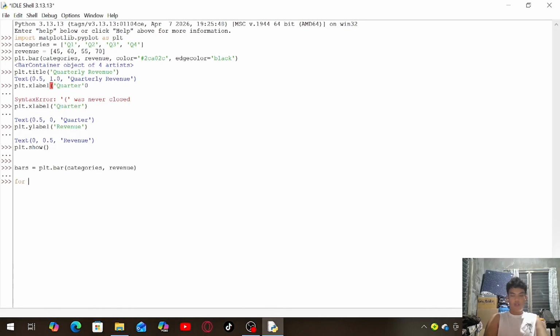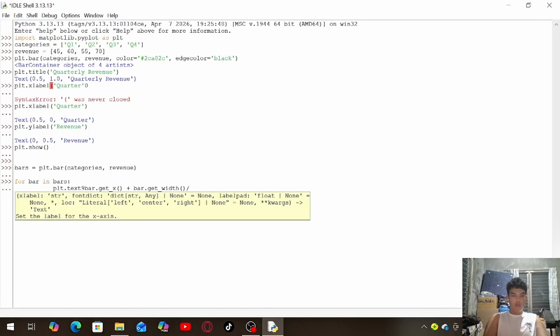Now for bar in bars, that's the plt.text. Inject bar.get_x, we're going to get x here. Then add bar.get_width divided by 2.